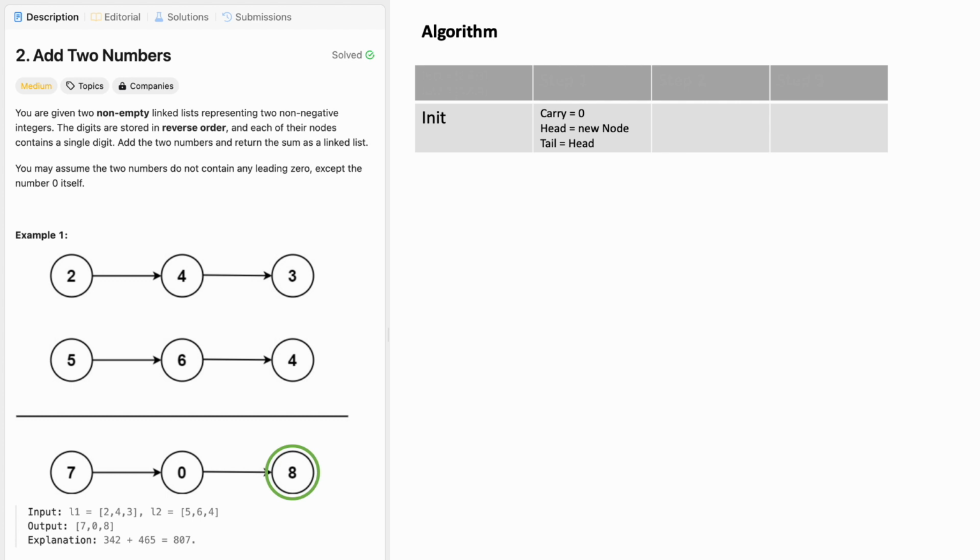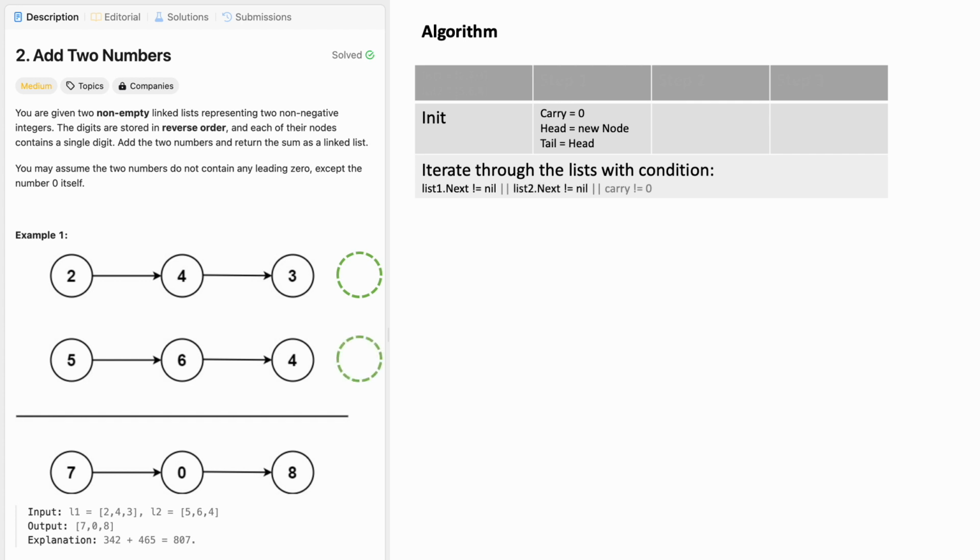After initializing, iterate through the lists while at least one of the input lists has unprocessed nodes, or there is a carry. Let's describe all conditions in more detail. List1.next is not null. This means the next element in the first list exists. If the first list has no more elements, then there are no more digits to add from that list. The second condition is list2.next not null.